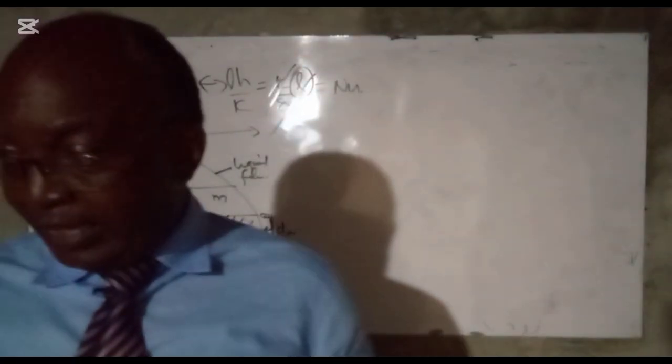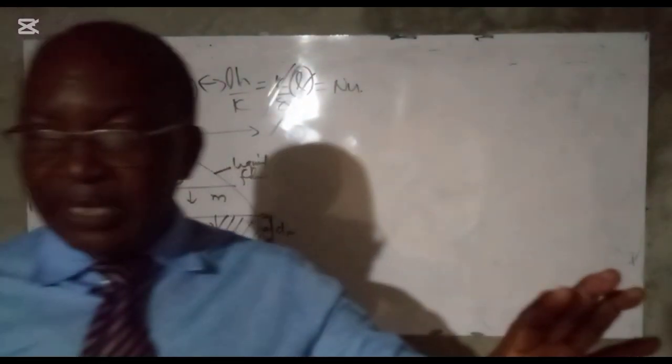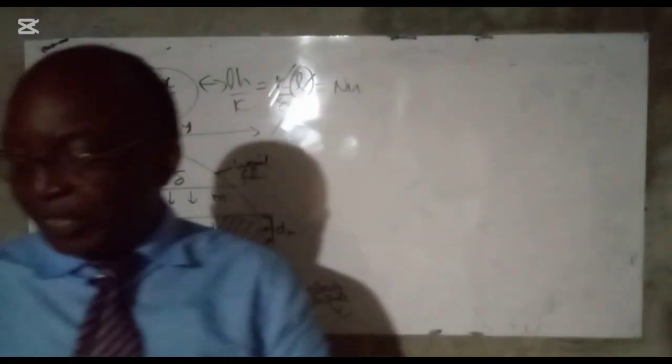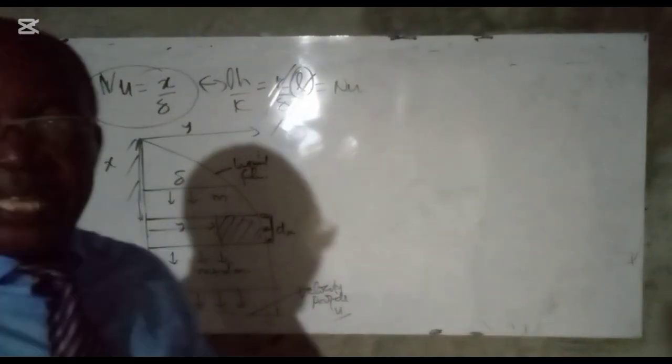Now, this volume element, its movement, in other words, its velocity, is dependent on the complementarity of the balanced activity between viscous forces and gravitational forces. And as we had mentioned, hydrostatic pressure and inertia forces, even if they could be there, play very minimal role in terms of movement of this element here, which we have indicated.